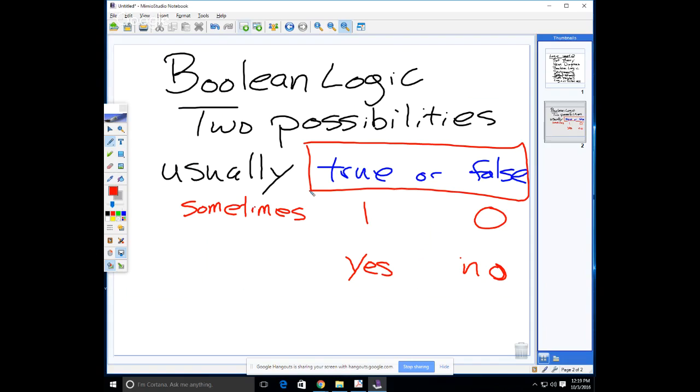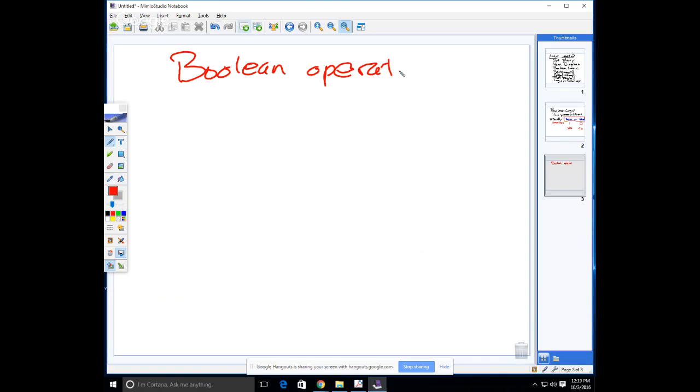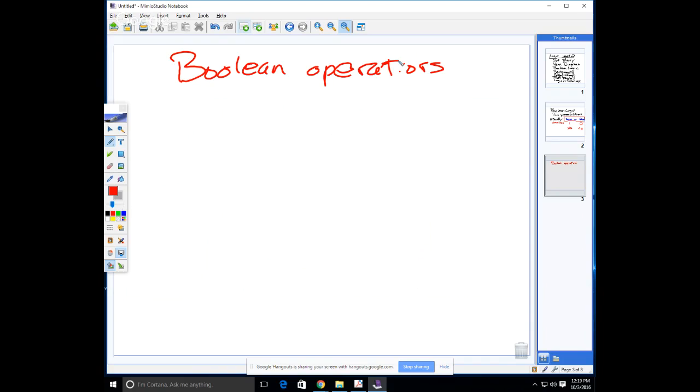And then we have what are called Boolean operators. And those are things that can only handle two things at a time. And most of the things we do with math, we can handle only two things at a time. In logic, our main Boolean operators are and, when we put two things together with the word and. Other common one is using or.